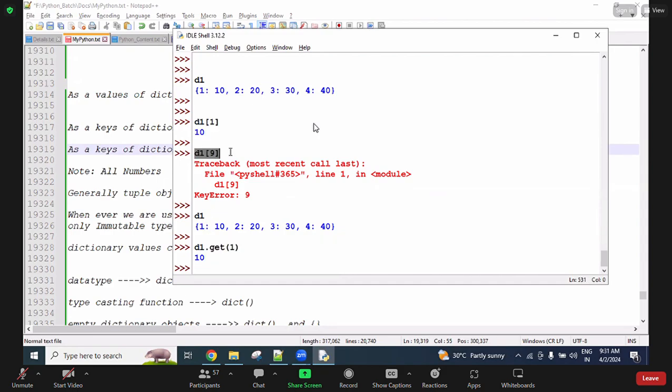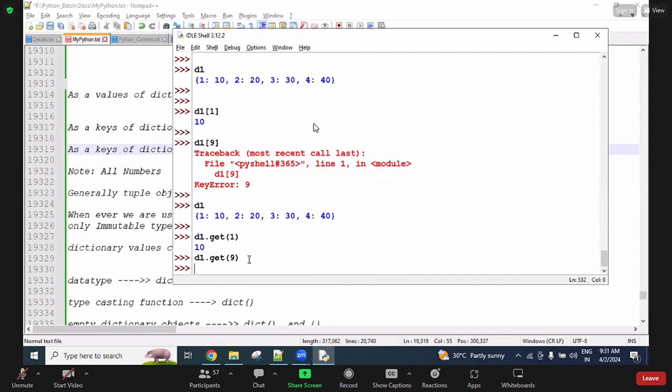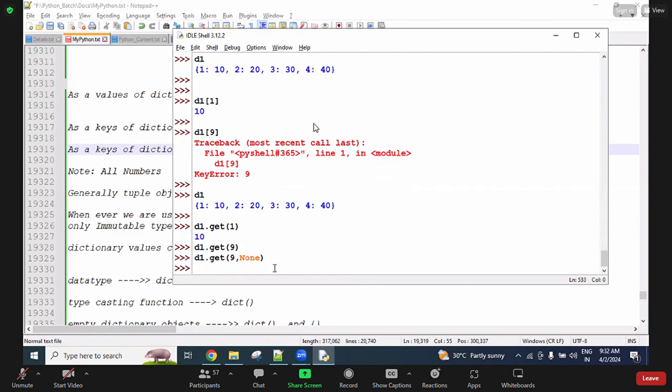Now if the key is not available, with the normal way an exception comes. But in this place, if the key is not available, no exception comes. It means internally, by default, a None value is there. So if the key is available, its value is returned. If the key is not available, this None value is returned. Okay, got it. Thank you. Yes, that is the point.